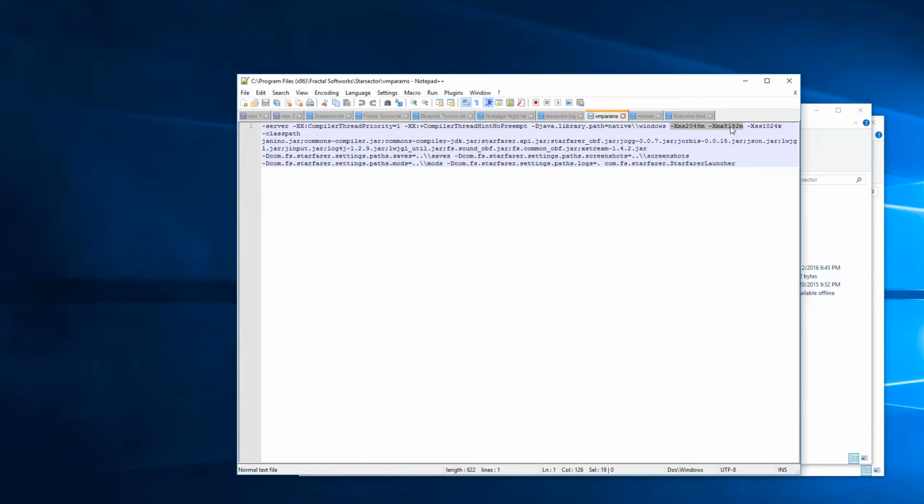That's the upper cap. I know offhand that with these mods, I've seen Starsector using about 2.3 gigabytes of RAM, so I just started out with 2. I'm using powers of 2 here, so 2048. And I've given it a huge upper range because I have a lot of RAM in my machine, and I don't want it to crash in the middle of a recording or something like that. So just go ahead and use a huge amount of RAM. It should never grow to that number, but that's why I've given it such a large number.